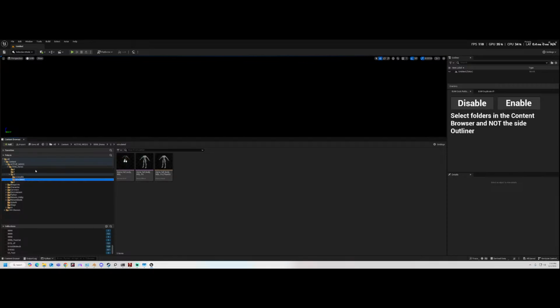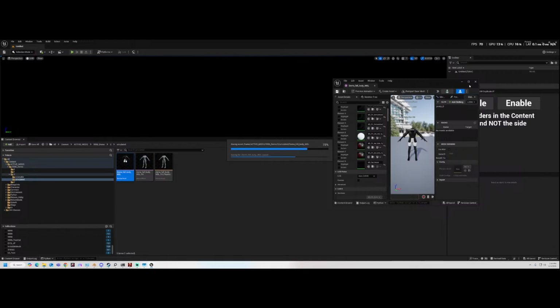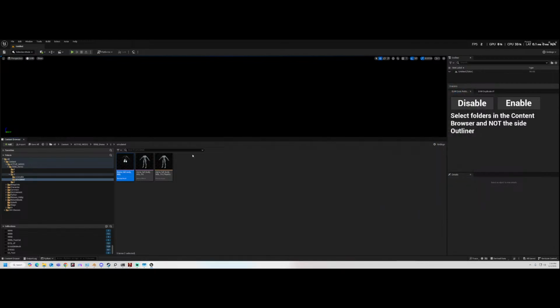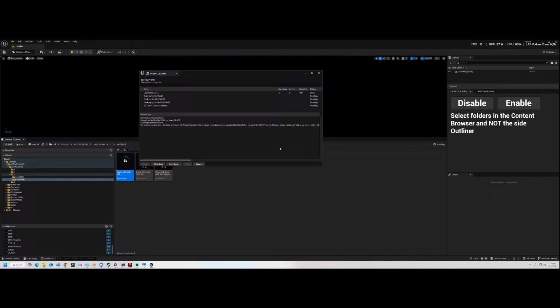Everything that's in these folders is already going to be in my mod, so I'm good to go there. We should be solid. All right, cool. So I'm going to go ahead and cook it up, see how it goes.